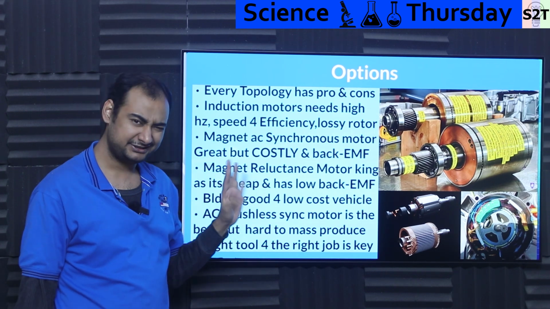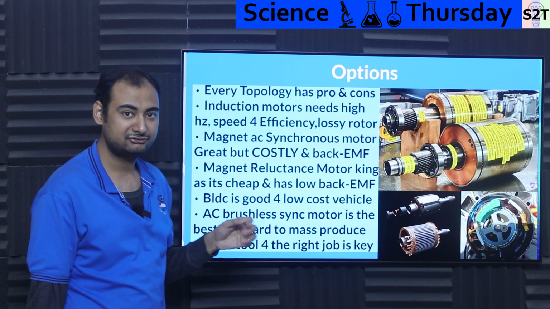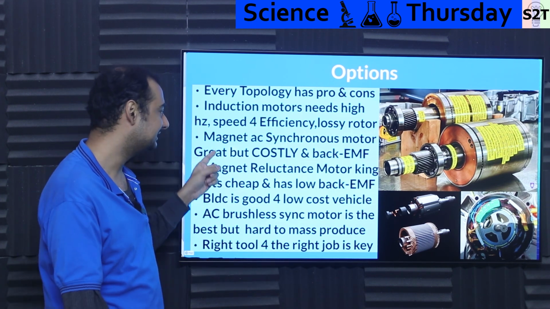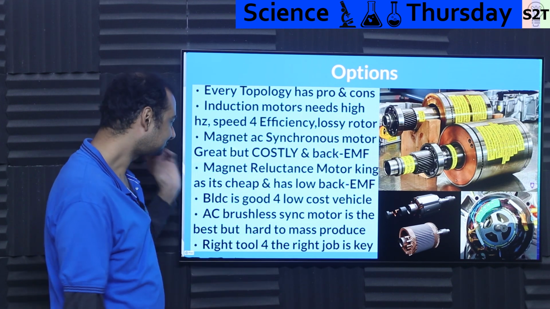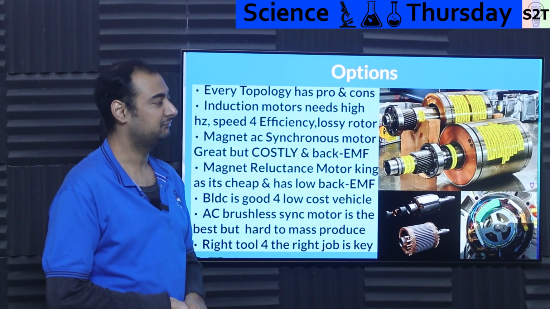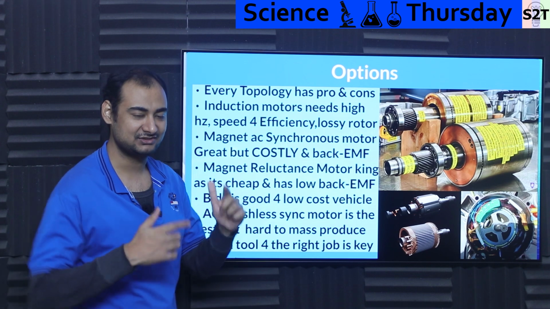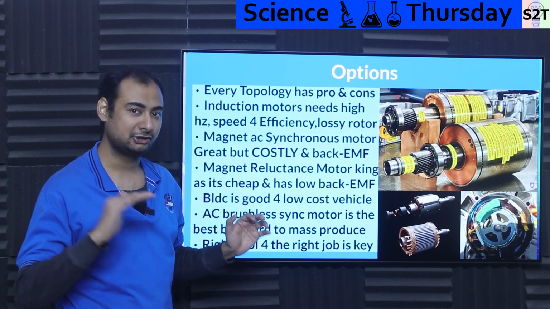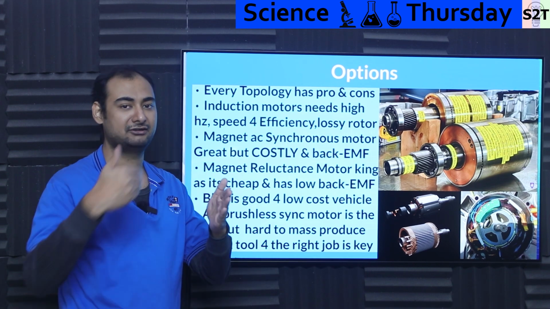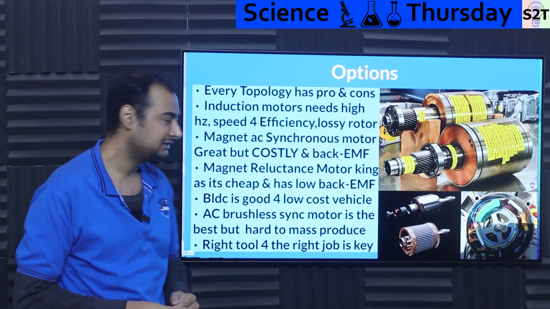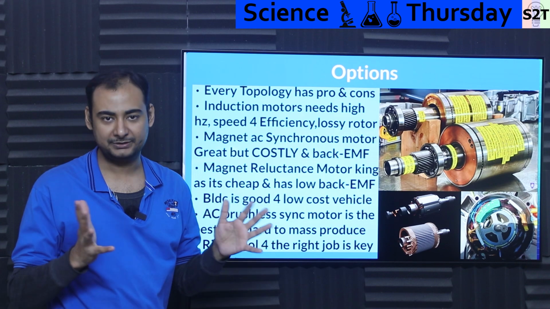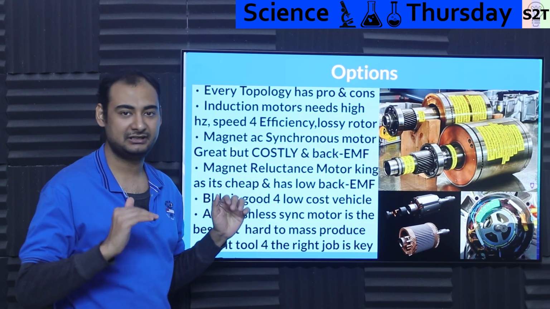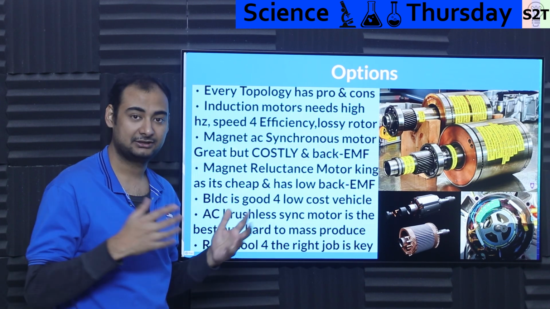Then we reach, let's say, the 2010 kind of era. In that era, people started dumping magnets like there is no tomorrow. So, the magnet AC synchronous motor. This became YOLO. Everybody was happy about this. It was synchronous, it was efficient, and it has very high torque at low RPM. So you can get that launch performance rather than requiring a ginormous speed reduction and stupid bearings. Stupid bearings meaning you have to pay too much for the bearing. So everybody loved it. And then people were like, okay, what's the penalty?